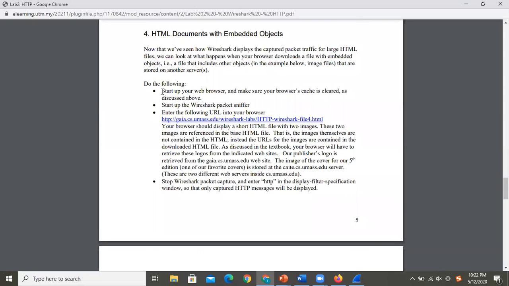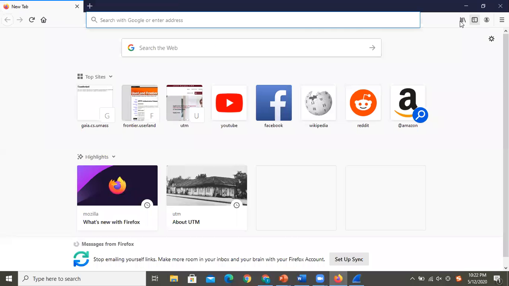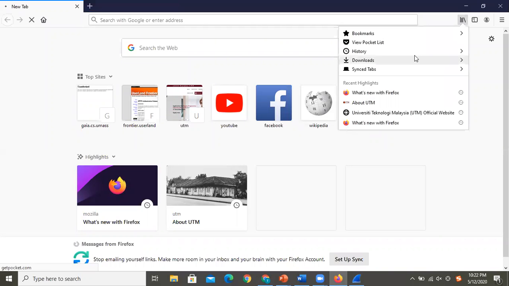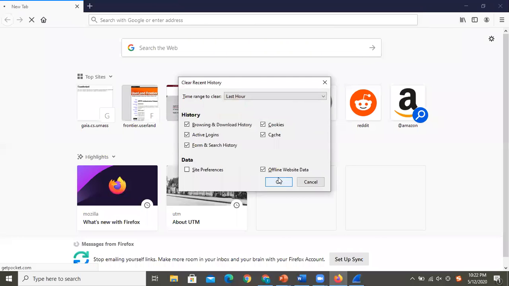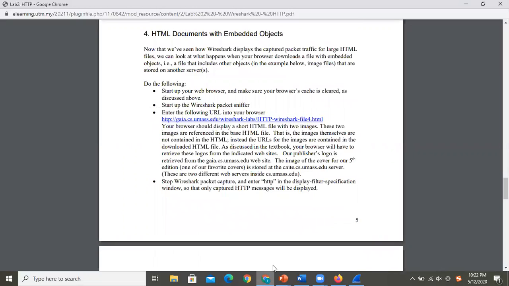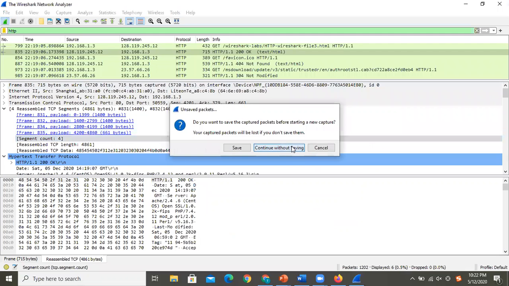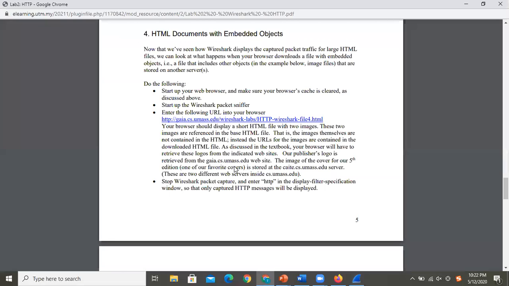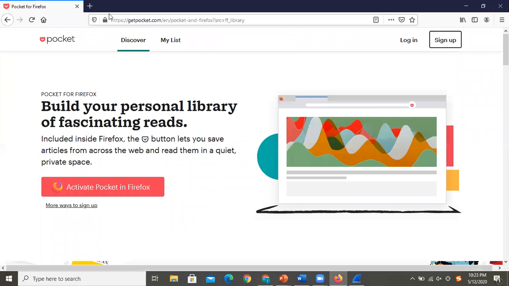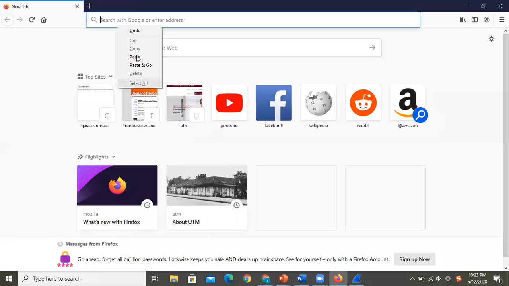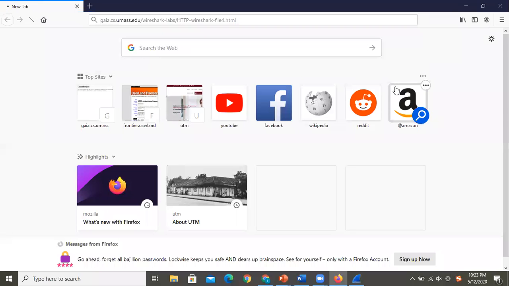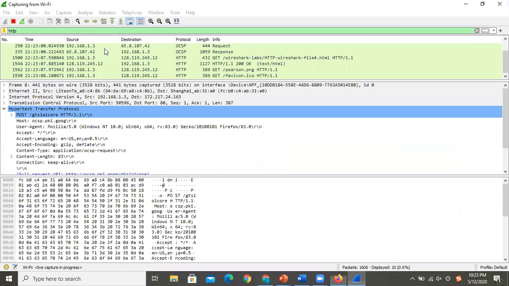So now we need to start our browser again and clear our history. Then we go to Wireshark and start to capture. Then we enter the link in the Firefox. Then stop capture.